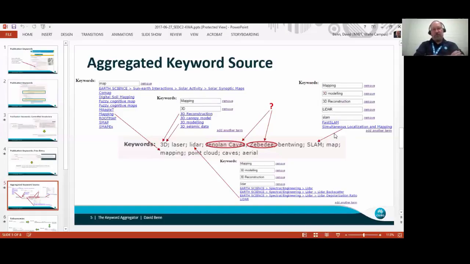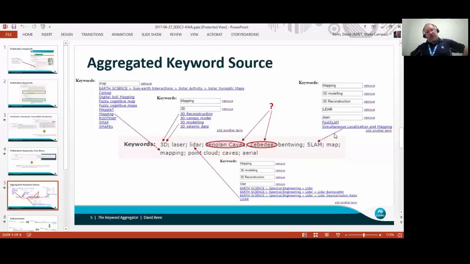And so what this is intended to show, and the animation shows it a bit more clearly, is just the idea that if you type 3D, you might get a list of things that might make you think about something more specific to enter rather than just 3D. Likewise with mapping and SLAM and LiDAR and whatnot.